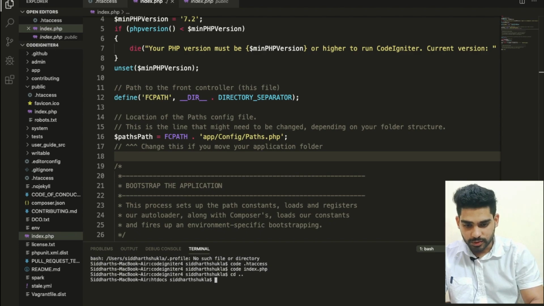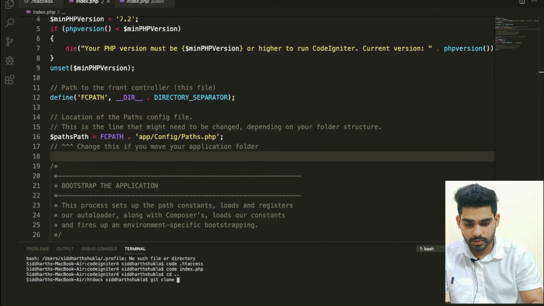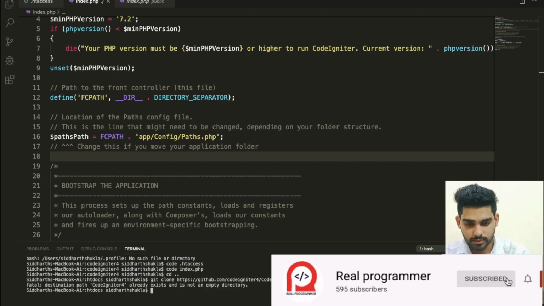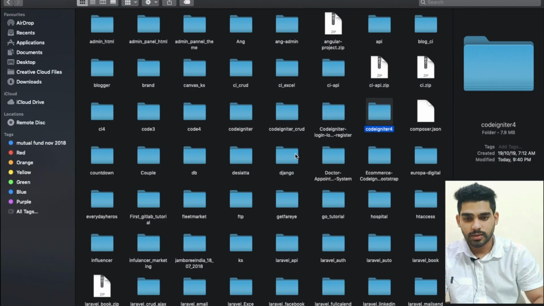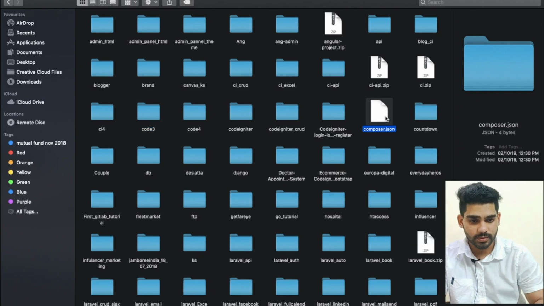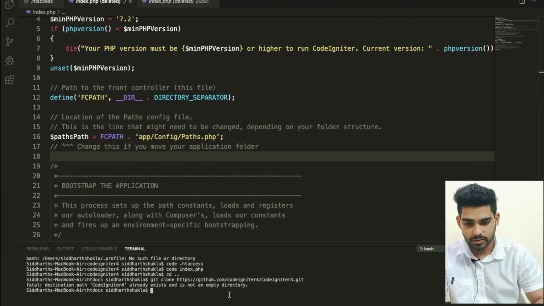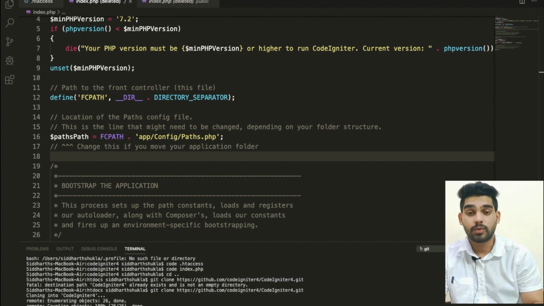Okay, now I'm going to use git clone and type here, sorry, git clone and type here. Sorry, the CodeIgniter 4 folder already exists, so just remove it from the folder. CodeIgniter 4 is here, I'm going to remove it. Now you can check. I'm going to reuse it, one second, CodeIgniter 4. Now it is cloning, so just relax and wait for something good. This will take a little bit of time, so don't worry about it. You don't need to download anything, it's a very simple process.